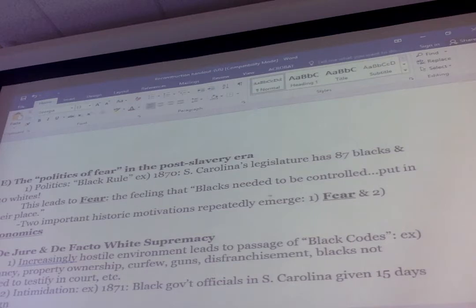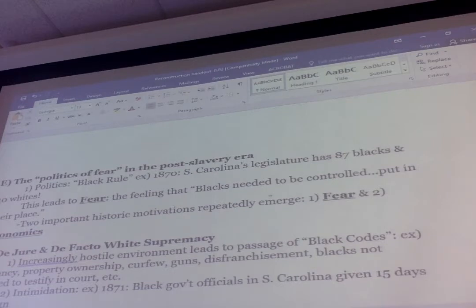What we're going to start to see is the beginning of the end of Reconstruction. By the mid-1870s, we're starting to feel like it's coming to an end. The North is tired of Reconstruction. Reconstruction's expensive. More than 90% of African Americans live in the South. So many Northerners are like, this is not our problem. Why are we paying all this money? Why do we have troops down there? Why are we concerned with this? It costs too much. Let's end it.